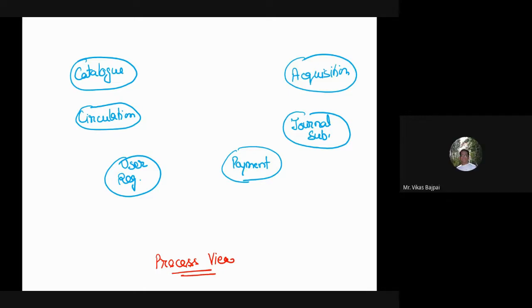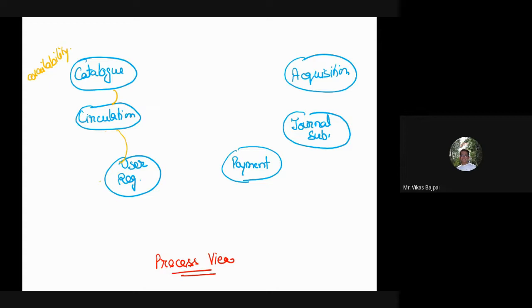So my circulation module will always be in touch with catalog because that would give me an idea of what all things are available, and this circulation module will also be in touch with your user registration because this will have the details of the books issued to the users, and with the help of this, catalog will display the available books, right? The availability will be displayed with this.